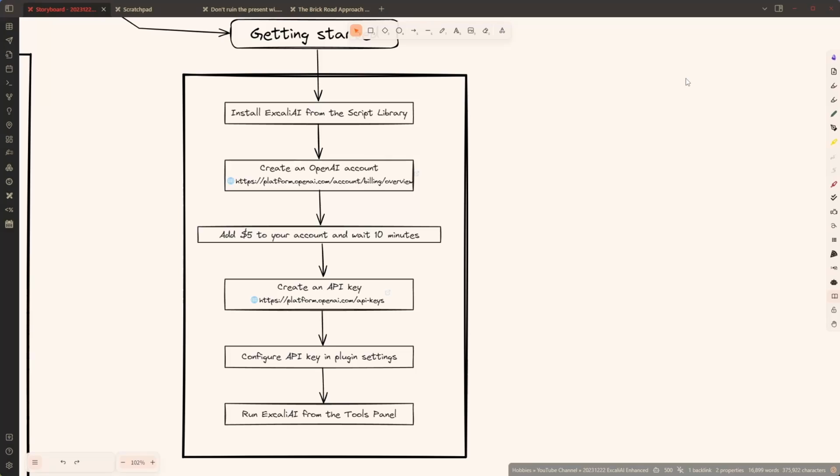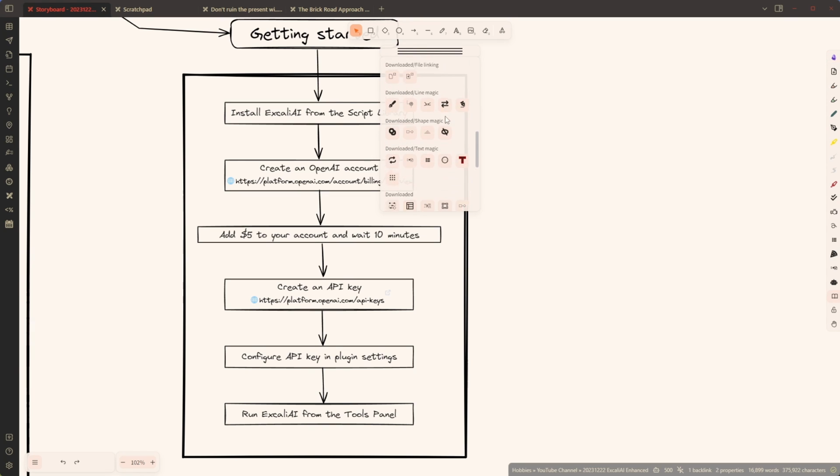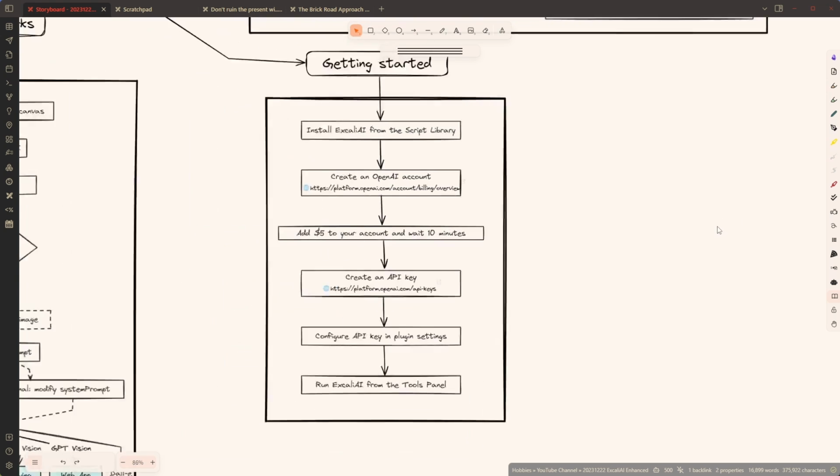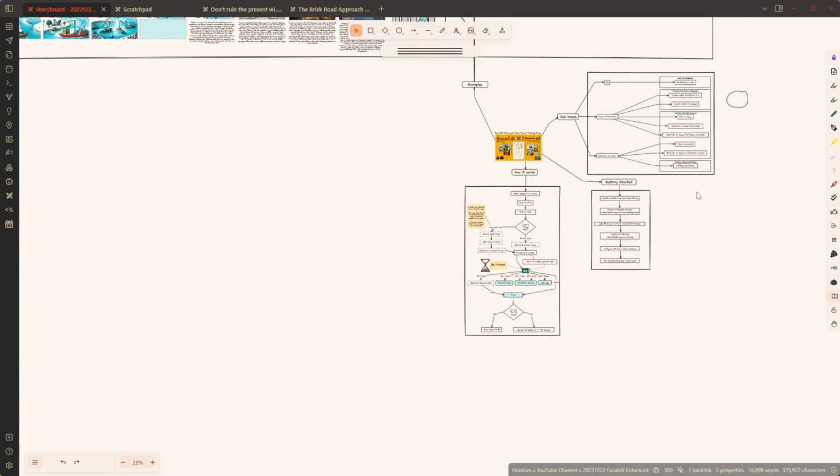And finally, when you're done, come here to the tools panel and find ExcaliAI here amongst the downloaded scripts. If you long click on it, then you can add it, pin it to the side panel, and from then on it's going to work as I've demonstrated it to you in the video.